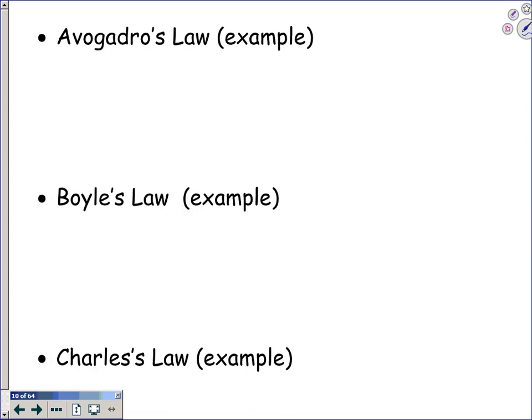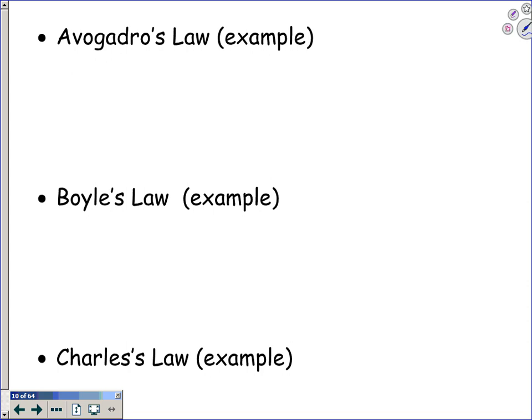All right, so Avogadro, you've heard his name before. He dealt with what? Moles, right? So Avogadro probably is going to be using n. He actually did some experiments and he said, okay, if I have a certain number of moles of a gas, that's going to give me a certain volume. Well, we actually know the relationship. At STP, what is the relationship between moles and volume of a gas?